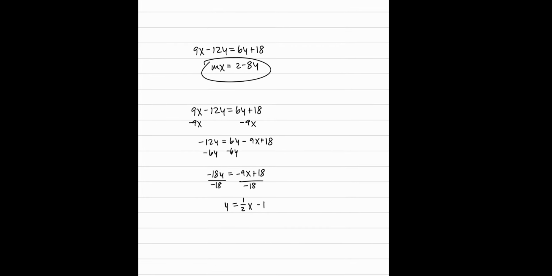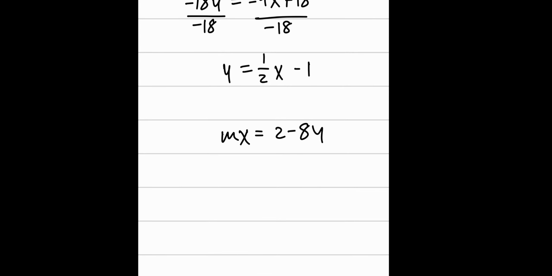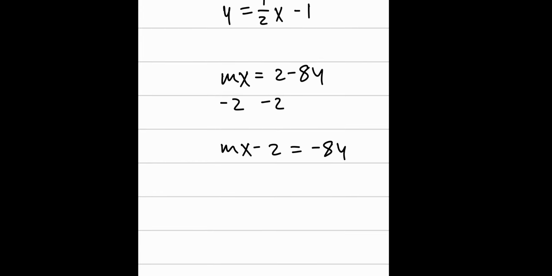Now let's look at this one. mx equals 2 minus 8y. And although m is a constant, we're just going to apply the same operations in the same way. We don't need to worry too much about that. So I think I'm going to start off by subtracting both sides by 2, because remember, I want to isolate my y. So I end up getting mx minus 2 is equal to negative 8y. And I'm actually going to rewrite it as negative 8y equals mx minus 2. Now I'm going to divide both sides by negative 8 because I want to cancel out that negative 8.